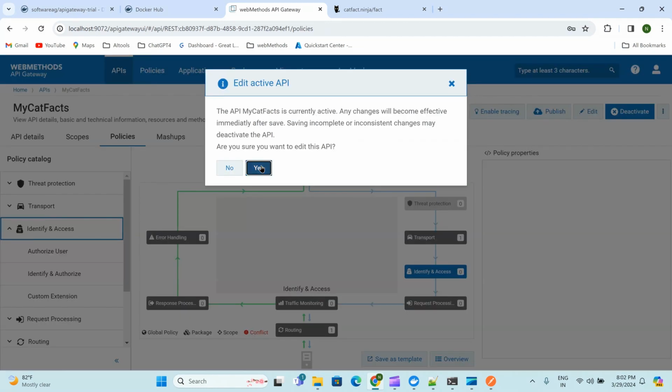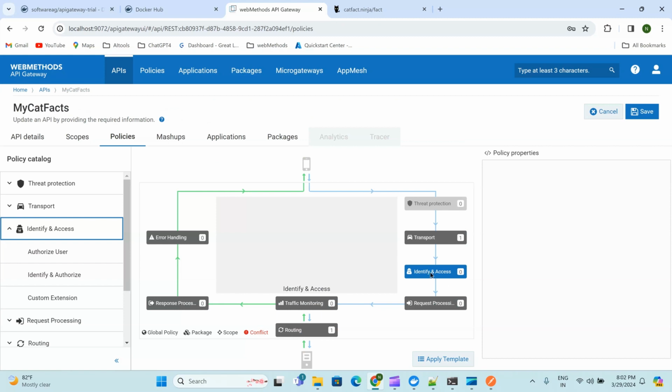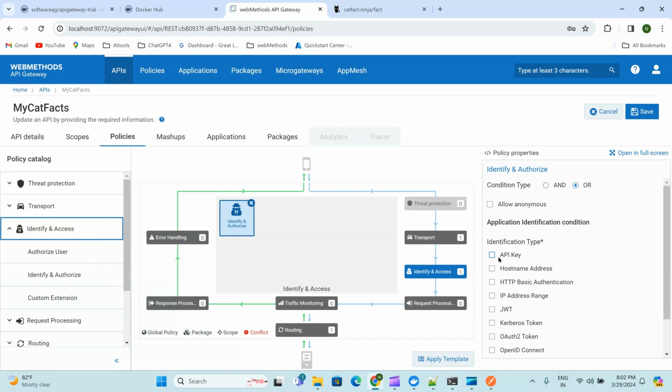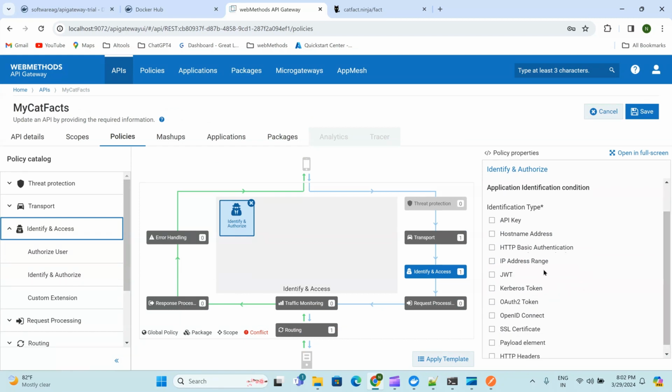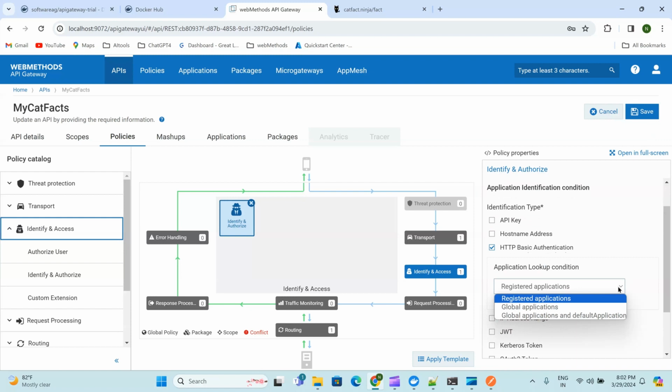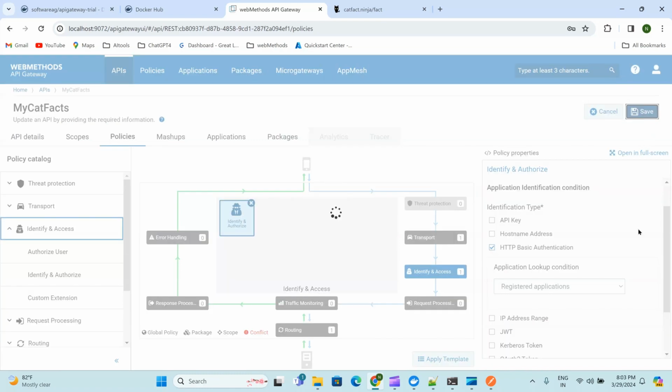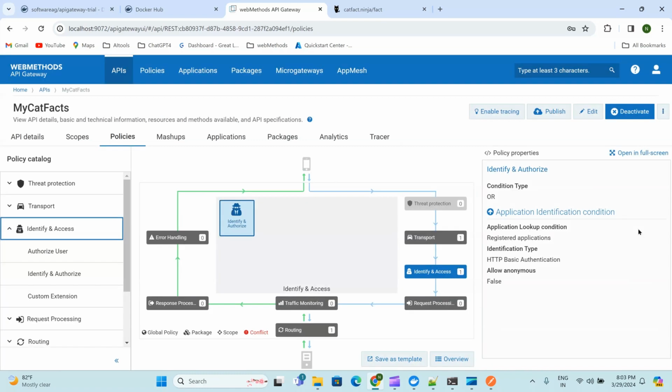So you can have some restrictions. Identify and authorize policy you can add. I will show you the basic authentication. It will ask for registered application, global or default. I'll keep it as default. Save.